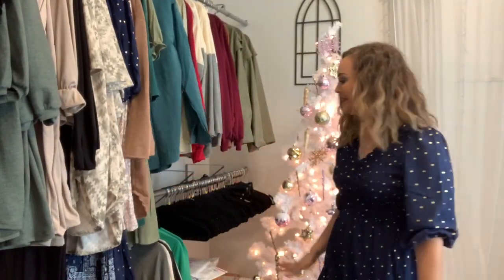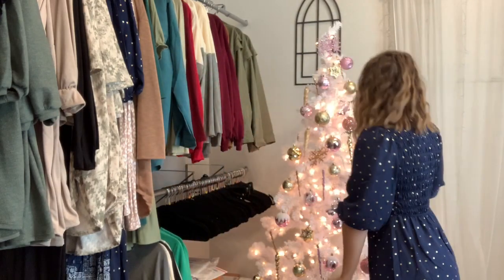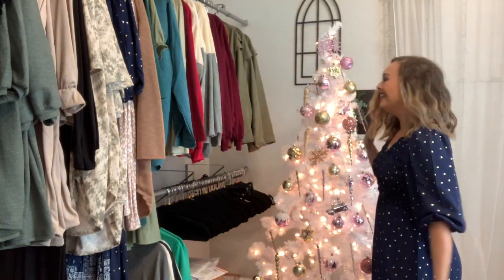I've got all of our clothes here. Like I said, I also ship from here, so it's a mess 9 times out of 10. But this is also where I do my live videos on Facebook. So it got its own little cute little tree this year. It's a white one with all the pink ornaments, which you guys helped me decorate. It was our Walmart shop with me. That all came from Walmart. I think in total that was like a $60 tree, including the ornaments. So I was super, super excited about it. Super proud of how it turned out.